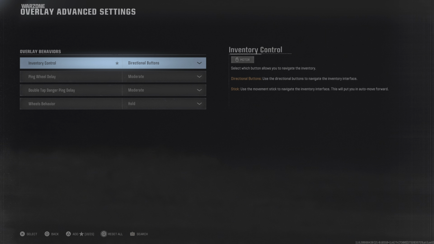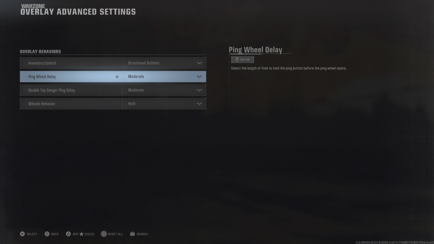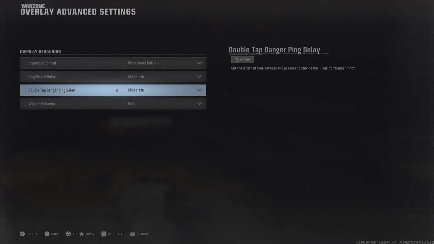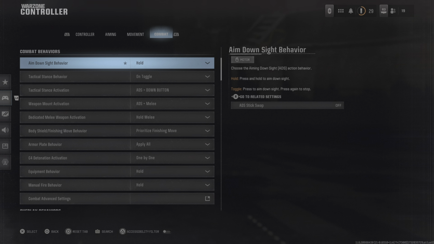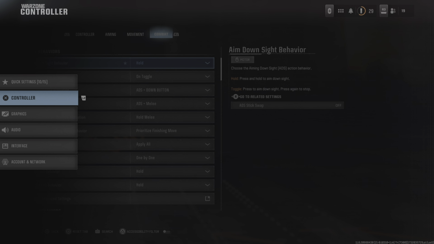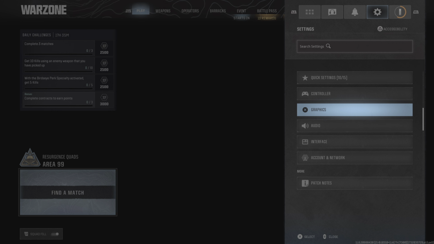Overlay advanced settings. Inventory control, directional buttons. Wheel. Ping wheel delay moderate. Double tap danger ping delay moderate. Wheels behavior hold. And then echo mode preset is off.